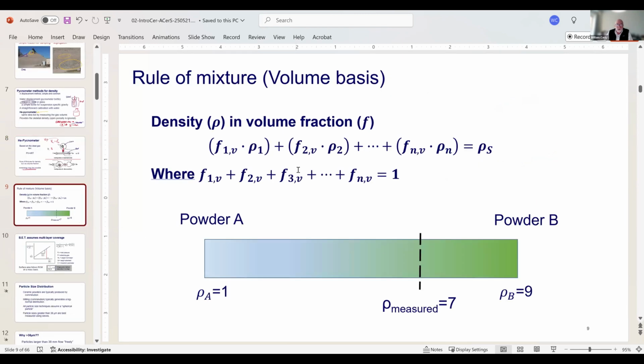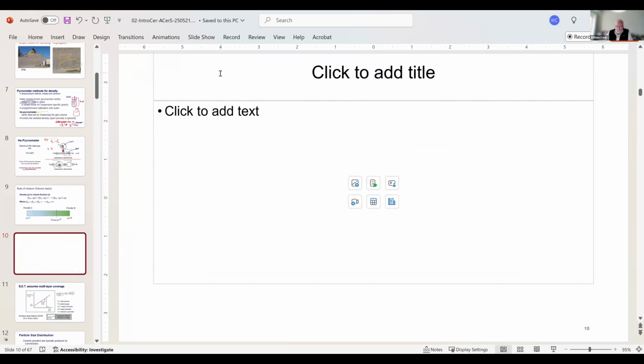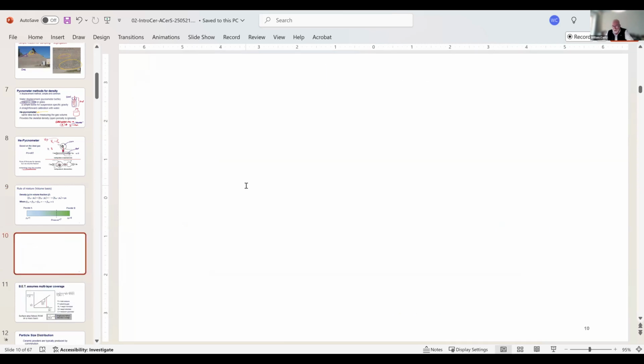And why do you need this? This looks like a pain to work with. Whenever you get these equations, people go, what's going on in the equation, right? So let's walk through this quickly. What I have is the rule of mixtures, ROM. If I take the fraction of A times the property of A plus the fraction of B times the property of B, I get the property of my sample.